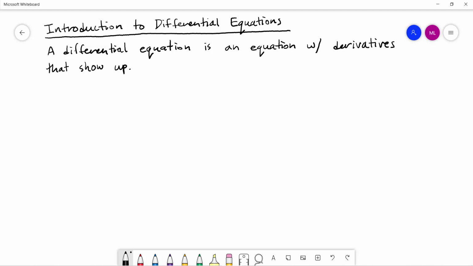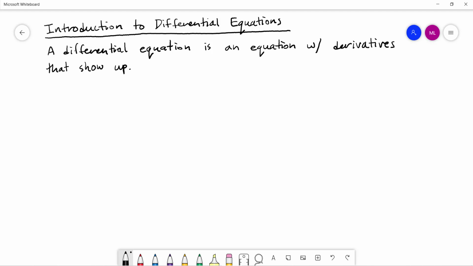There's a bunch of terminology that we'll go into in a little bit, but I want to point out that in this class we're going to be looking at ordinary differential equations. That is in contrast to partial differential equations, which is another class that is offered, not at C&M, but that is another class that you could take if you transfer somewhere else. And I'll talk about that difference in just a little bit.